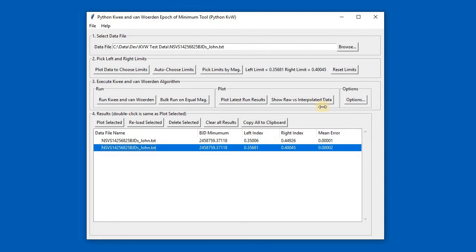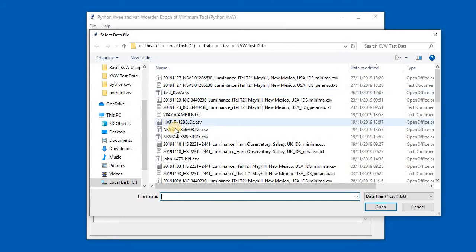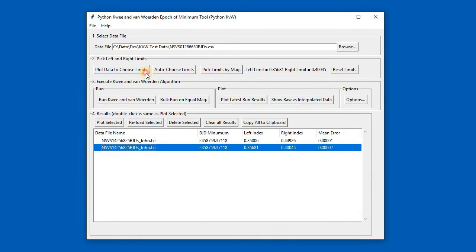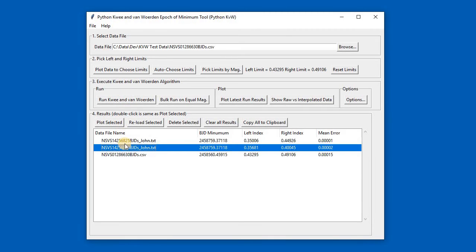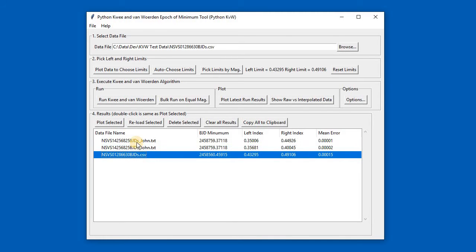and so you can build up results with different limits set for the same file. But bear in mind that you could also browse to a completely different star, this one for example, and if we look at that we'll see it's totally different data. It's not like the trace at all that we've just had. It's a completely different star, and I could run the algorithm on that, and as you can see I'm mixing up results from different stars in the same window.